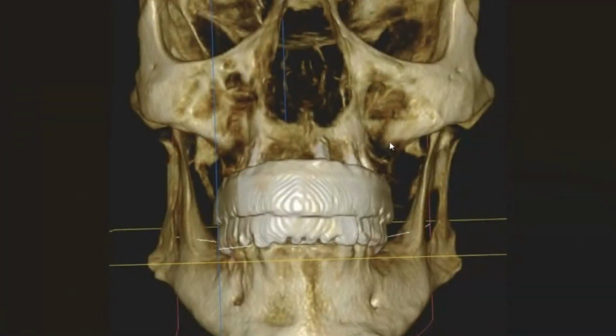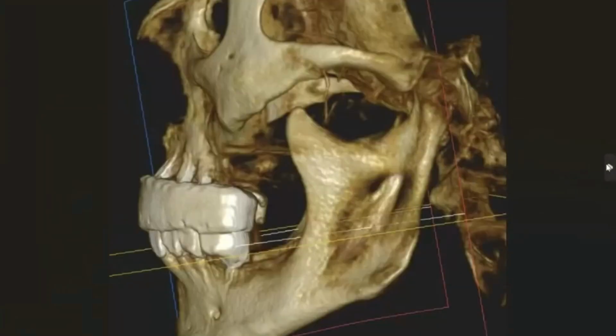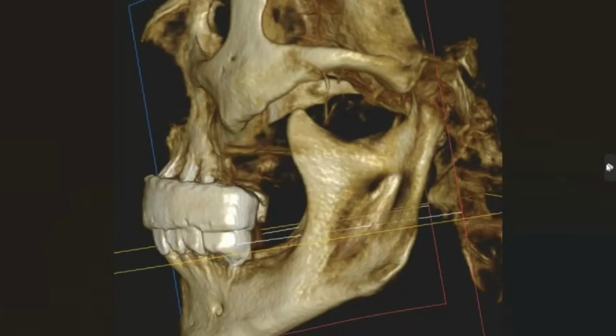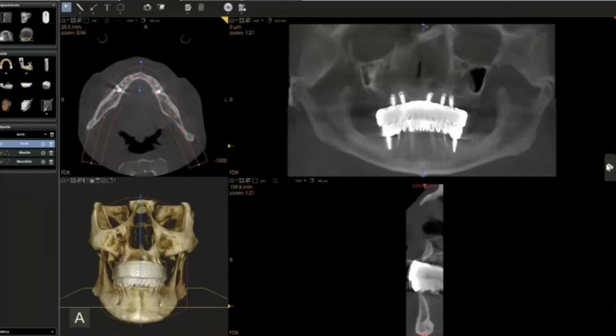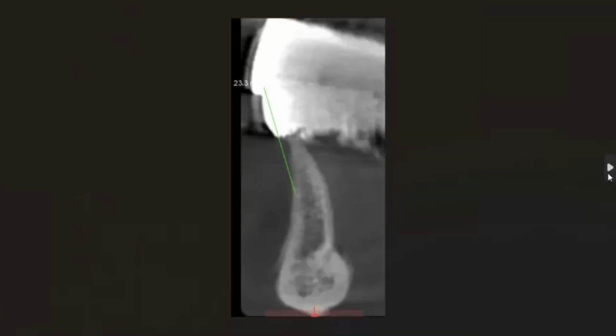Here's his pre-op CBCT, as he presented with crown and bridge on the bottom and two single implants in the back. You see the implant number 19. That's his preoperative pano. You see the upper all-on-5 implant level, about 14 years old, and the lower implants 19 and 30. Here I'm taking some bone measurements.